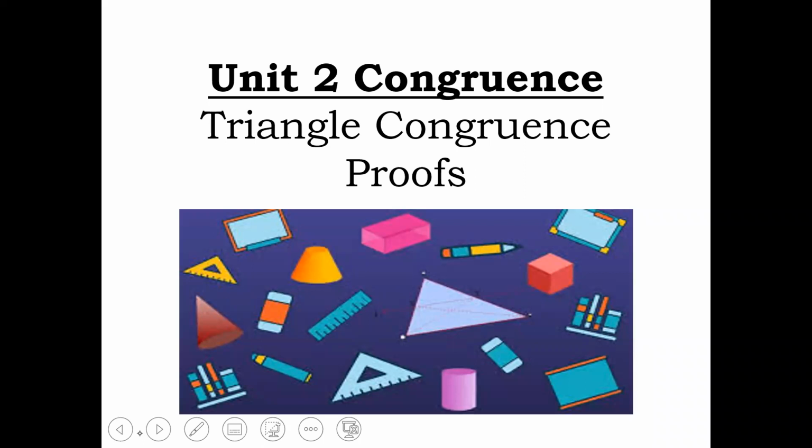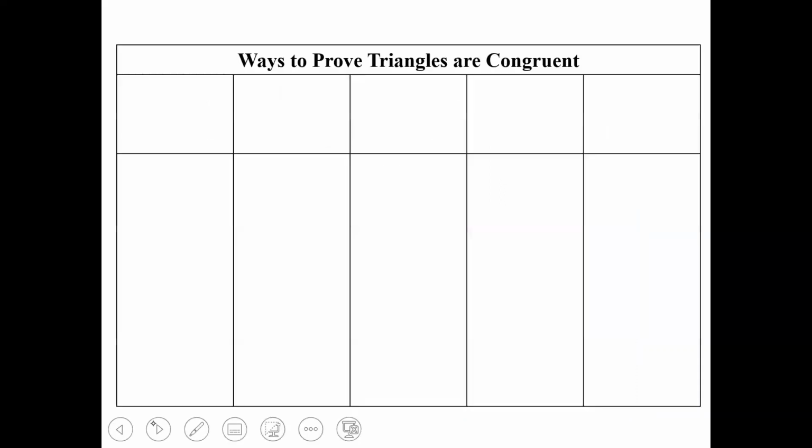So yesterday we started talking about triangle proofs, okay? How we prove triangles congruent, writing triangle proofs, okay? And I explained that writing a triangle proof is how we mentally were able to identify corresponding parts in two triangles to determine if the two triangles were congruent to each other, okay? Or are congruent to each other.